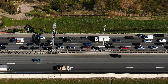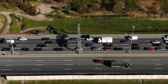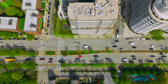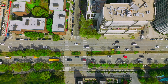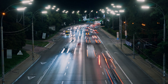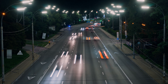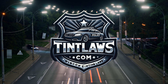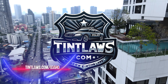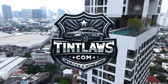There you have it — a comprehensive overview of Idaho's window tinting laws. From legal limits and color restrictions to exceptions for health reasons, all crafted with the dual goals of safety and personal preference in mind. For further details or to seek an exemption, be sure to follow the provided link. Staying informed is key, especially when navigating the intricacies of state regulations. Keep safe, stay informed, and enjoy Idaho's scenic beauty and roads responsibly. Until next time.